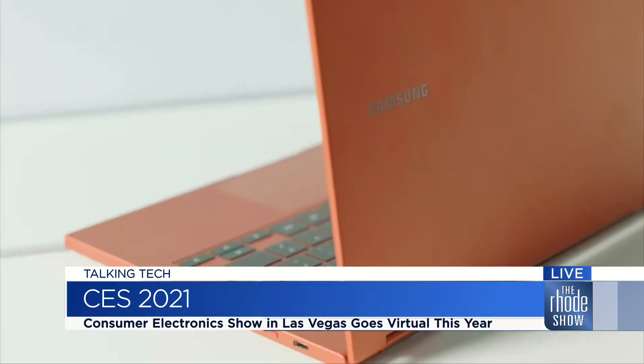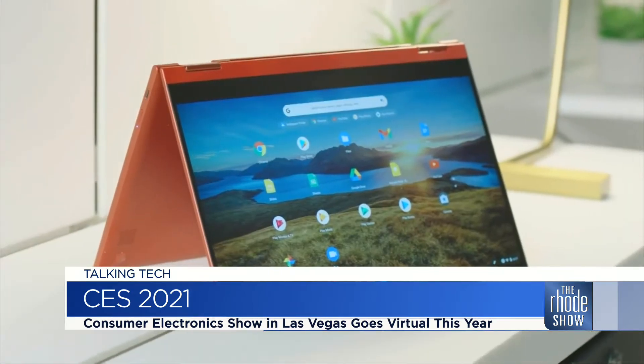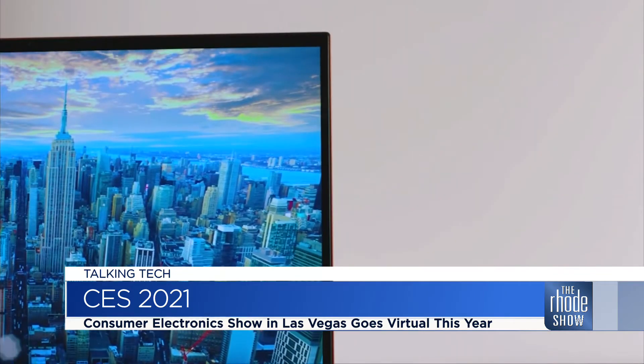This has the world's first QLED display on a Chromebook — that's the same advanced tech Samsung uses in their best televisions. They also sweetened the sound, extended battery life, and lowered the price. This Chromebook 2 is expected out in Q1 for just under $550. Really, really nice looking as well.